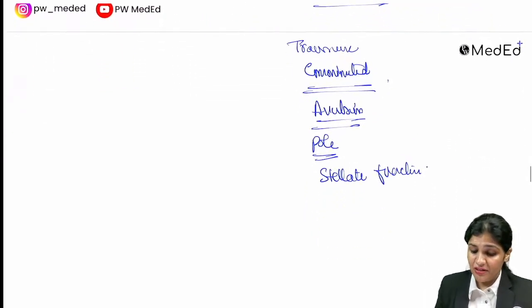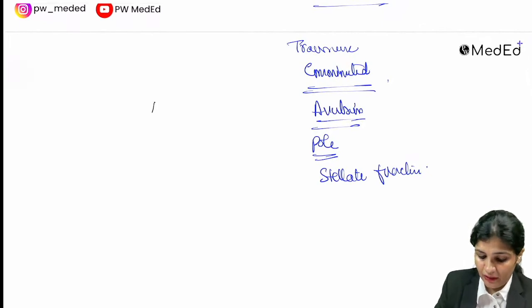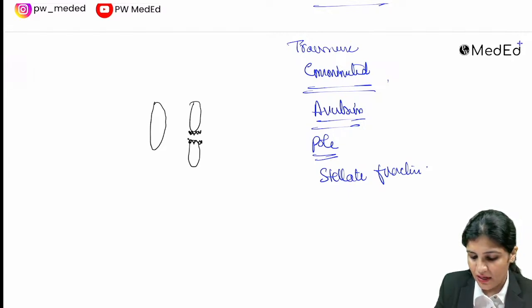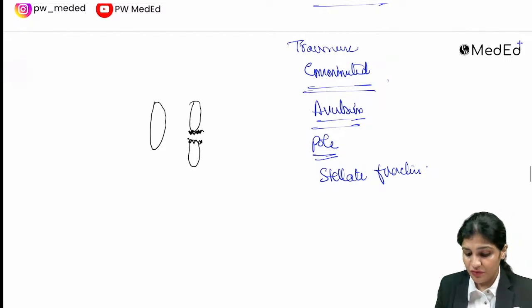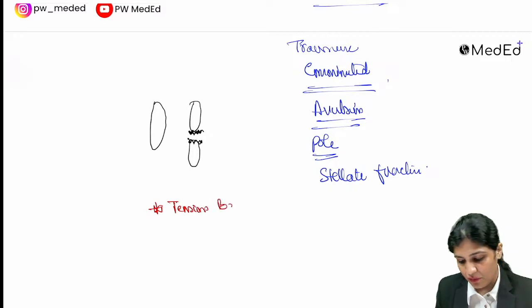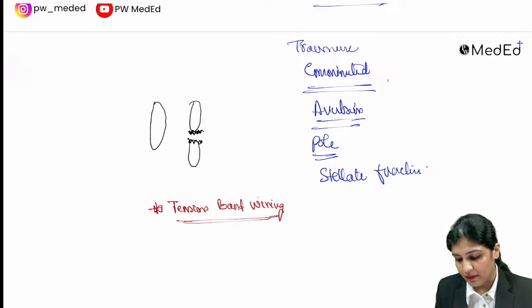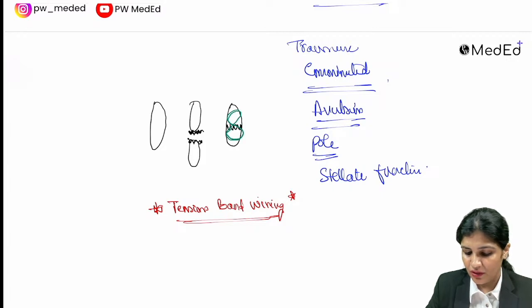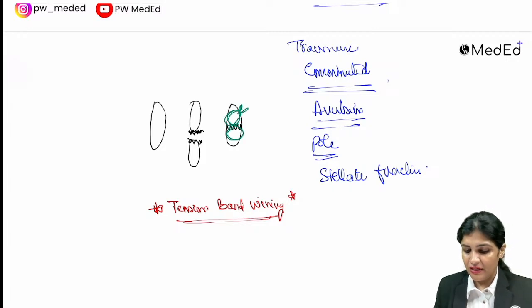So here, if it is a simple transverse fracture, how do you deal with it? So this is the patella and it is divided like this. So there is a fracture like this, right? And how do you treat? The most common modality of treatment of patella fracture is the tension band wiring. So we go with what is called tension band wiring, and here you put this wire. So you join them, reduce the fracture fragments, and you put this tension band wiring in a figure of 8, right? In a figure of 8.